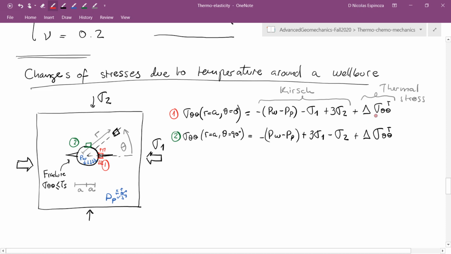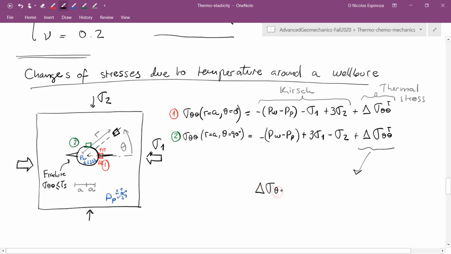Now with the thermal stress, I can also cause more tensile stress or more stress relaxation because I'm cooling the rock. If I have a drilling mud that has a lower temperature than the formation itself, I'm going to produce a thermal stress relaxation in the tangential direction or the hoop stress. And the derivation of that is very similar to what we have done before, and we're not going to repeat it, but actually the equation is the same.